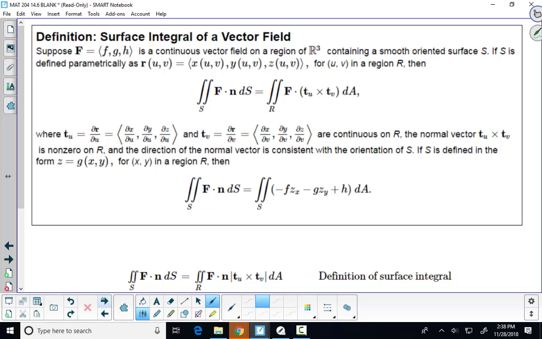Now let's do an example where we integrate a vector field. Those other ones, we integrated a regular function, so we had to find the length of the normal vector. Notice that here, we don't find the length of the normal vector. We just dot it right in, just like with our line integrals. Same idea. If it's a vector field, just dot it right in. Don't stress out about this one yet. We will get to it and why it looks so different.